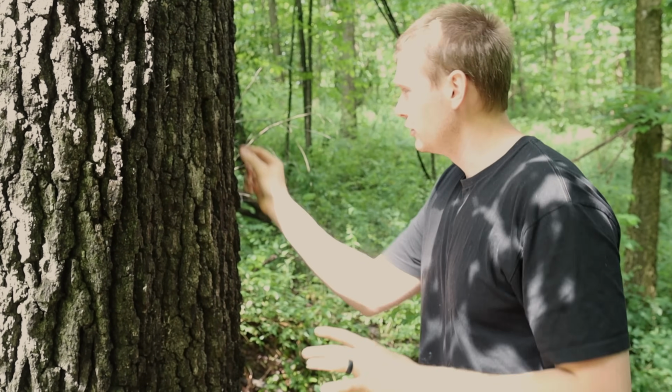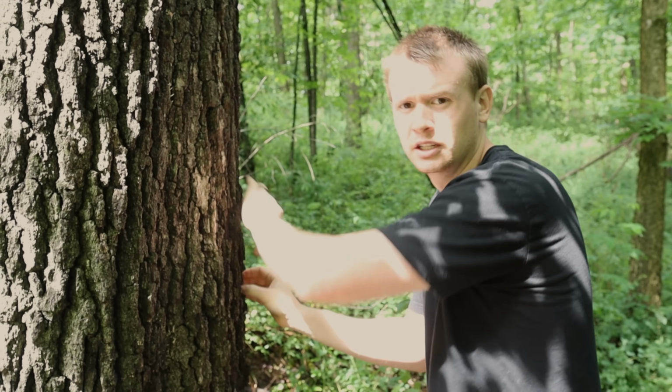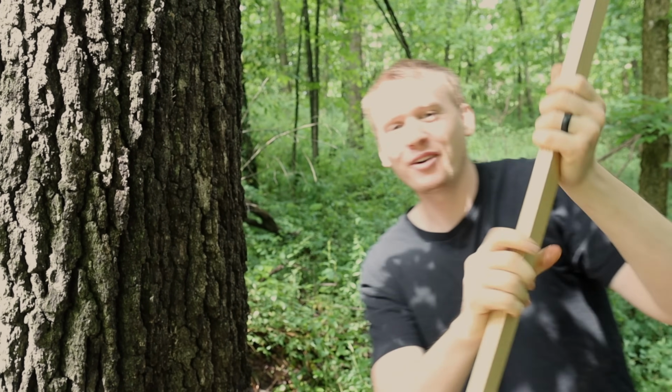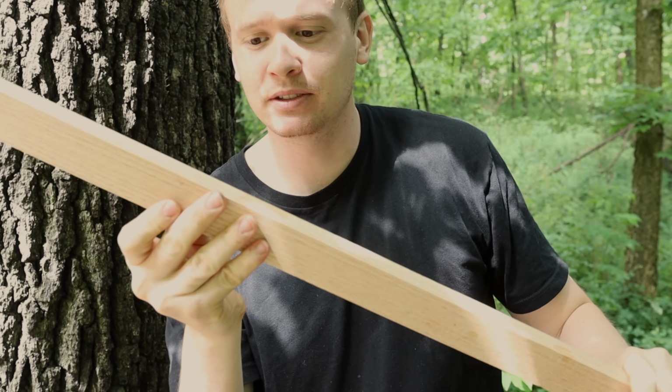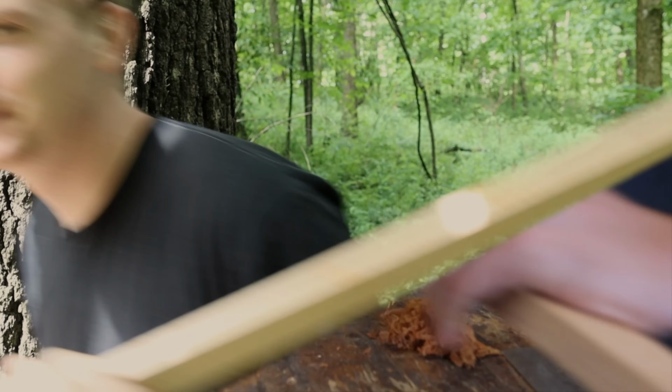Okay, I'll make this quick, but just go out to the woods or go to a local park, and if you find like a big ridge where there's a big piece of bark, just grab it and pull it like this. And normally, you end up with a nice good piece of oak wood. Now, one thing you might want to do is just ask the tree to give you a good straight grain piece of wood first, so that you don't end up with a bad piece. But let's go ahead and go make a bow.